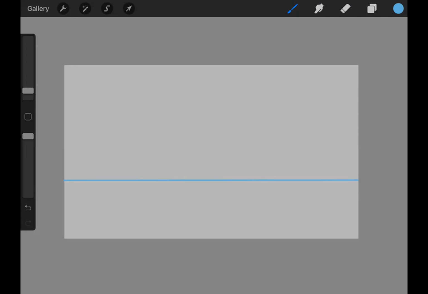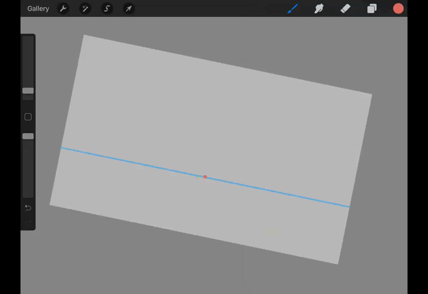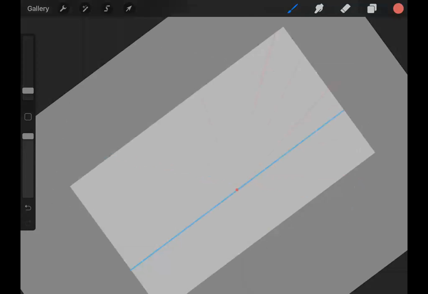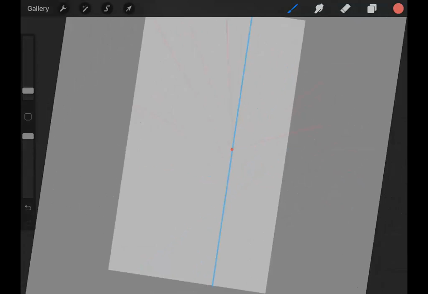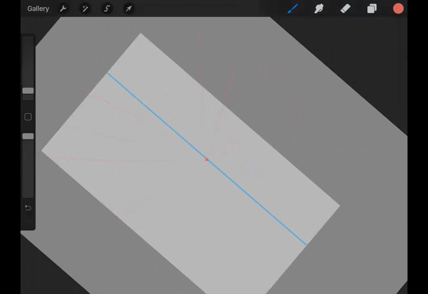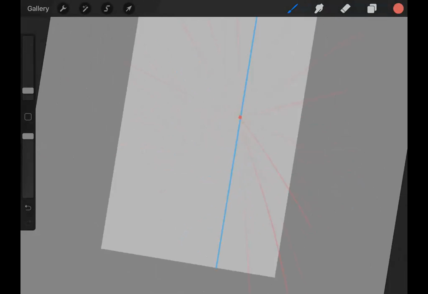So let's put it here in the middle. Then from it, I should draw lines like this. My lines are supposed to be straight, but since I'm not using a ruler, I'm trying to get the best outcome here.